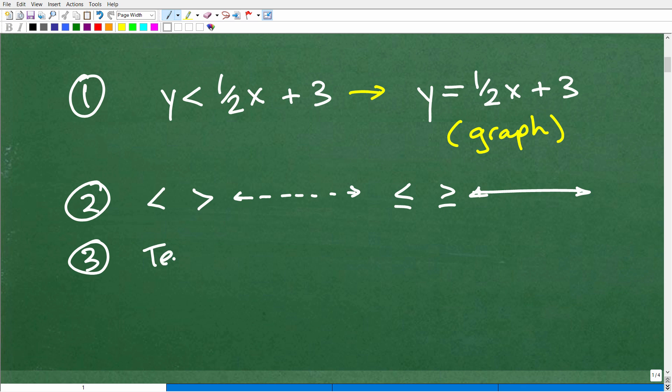All right, so the next thing, the third thing is you're going to test the point 0, 0. Now, sometimes if your line is going through the origin 0, 0, you'll test another point. I've done tons of example videos on my YouTube channel. Of course, I teach this completely in any one of my algebra courses. But this particular linear inequality is not going through the origin. So we're going to test the point 0, 0. So what does that mean? I'm going to explain exactly here what this means. We're going to plug in 0, 0 into our inequality, and we're going to determine whether that's true or false. All right, and then based upon that, we're going to shade the solution region.